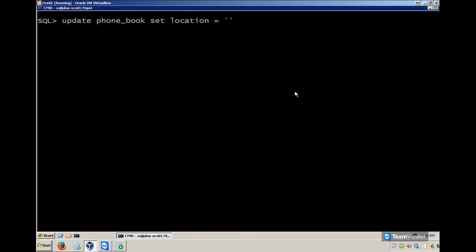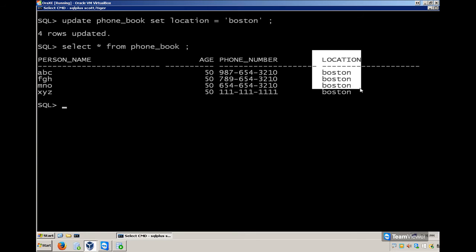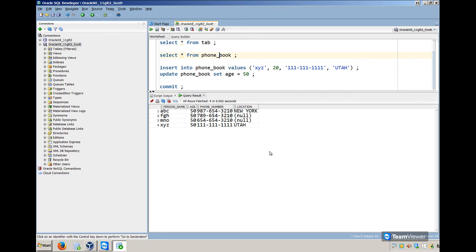I will set the location to Boston for everybody. Okay. Now I will do a select star from phone book. And what you see here is the location got updated for everybody. Now let's go back to the other window here and run the same query again. And you see these are still showing the old values.